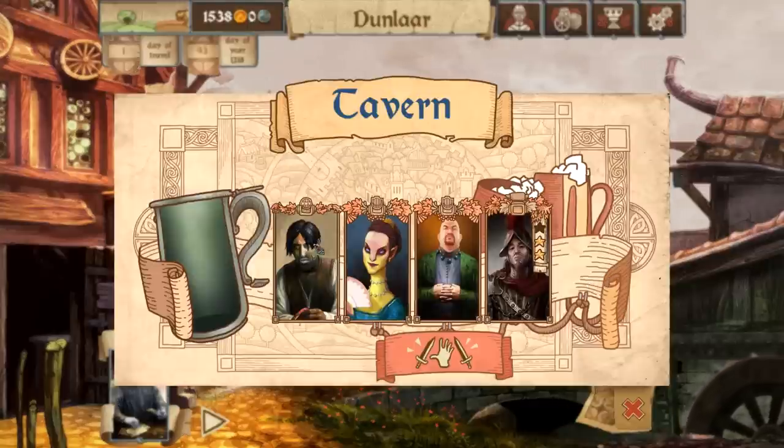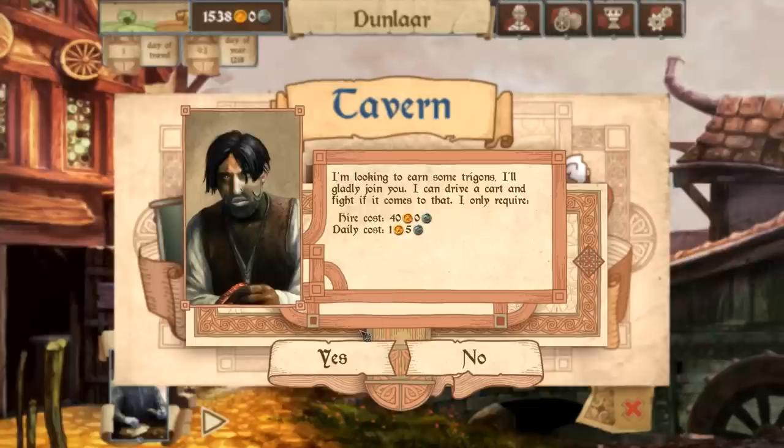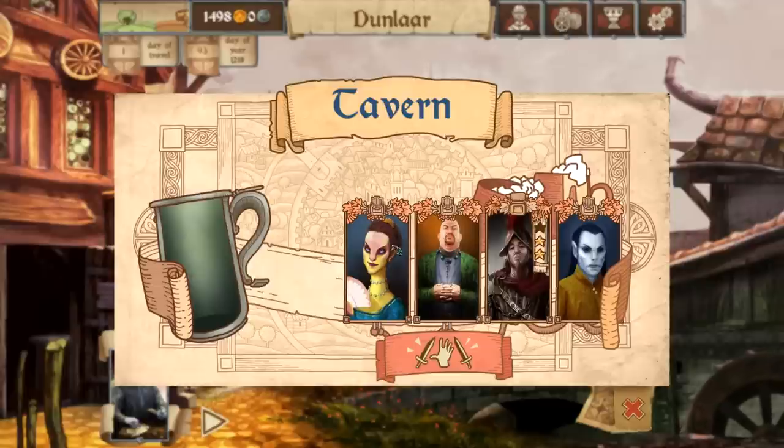This over here is the tavern. In the tavern, we can hire mercenaries, which are these little guys with the circular shields. I'll go ahead and hire him because you have to have at least one mercenary to guide your cart. It's going to cost us 40 gold and 1.5 per day to keep him employed. That's all that we need.